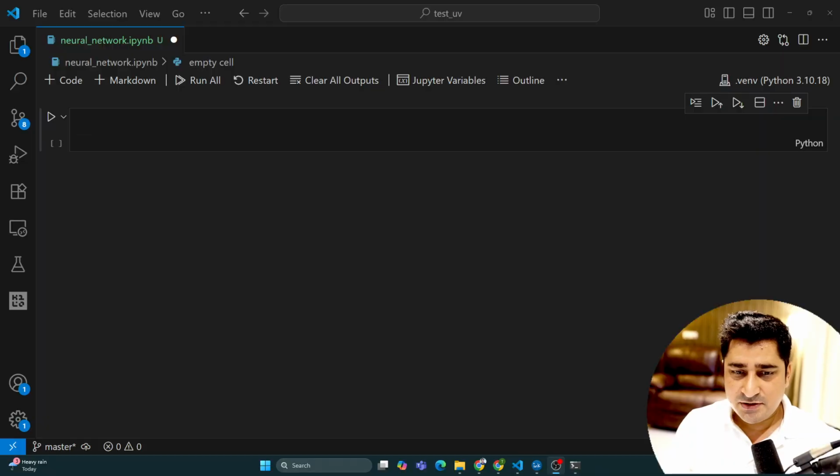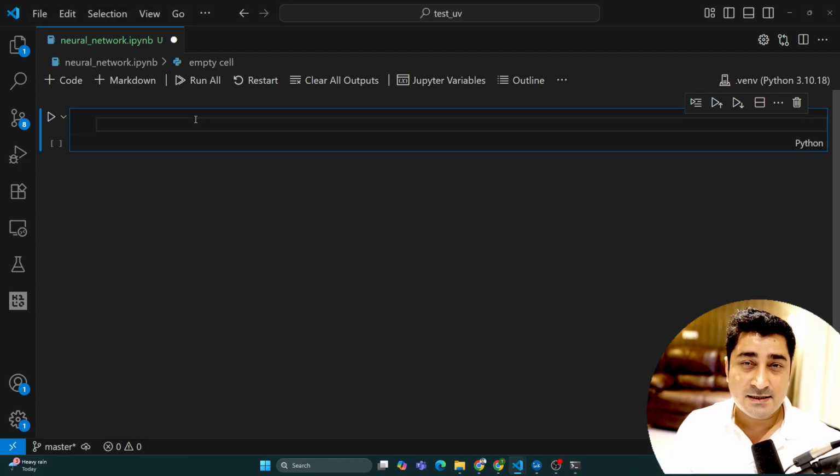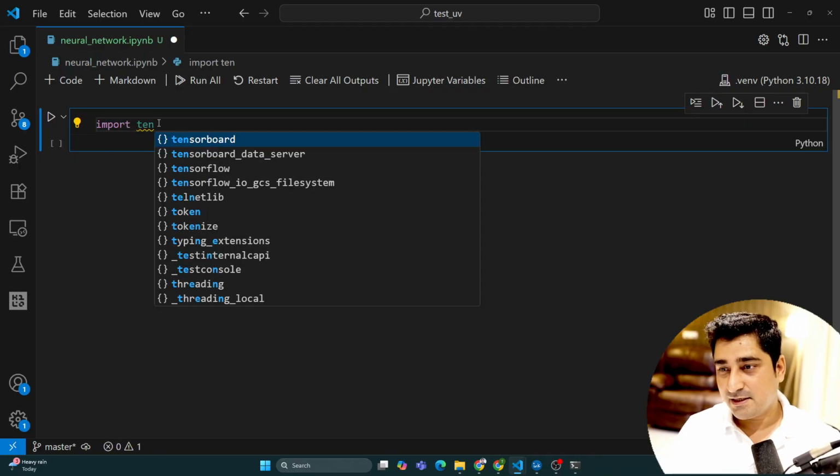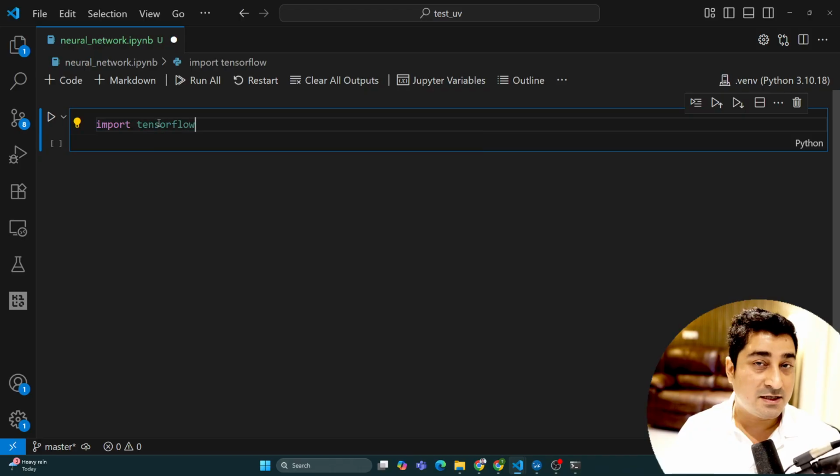So let me share my screen and let's start talking about this data set loading first of all. Only data set loading in this particular lecture. So here, I'll import a couple of libraries so that I can use them going forward. First of all, import TensorFlow, because I'm going to use TensorFlow to create a neural network, as tf.